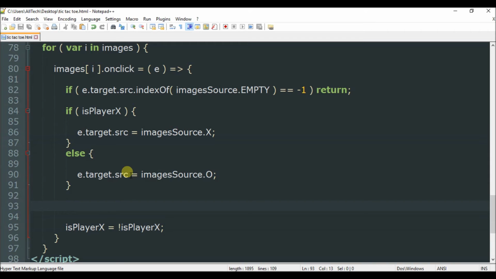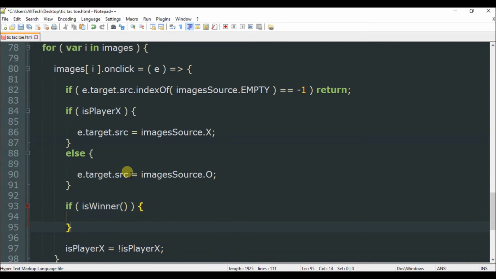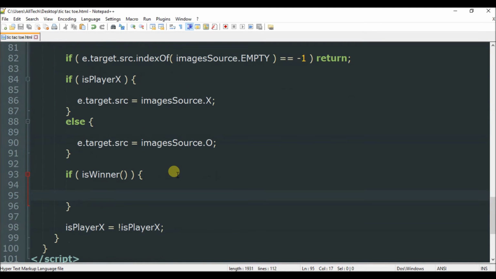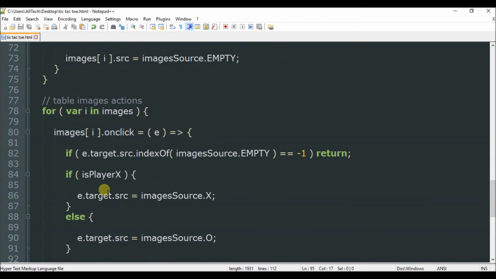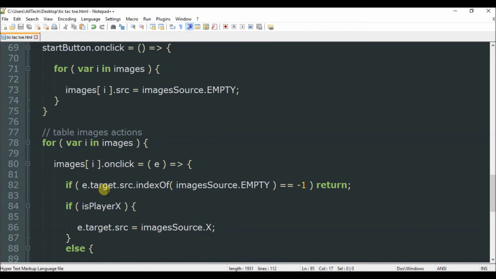So for that I say if isWinner, the current player is a winner, I will say that the game stops. I need to say that the game stops.